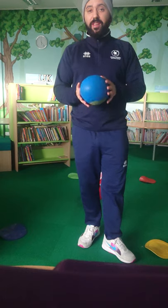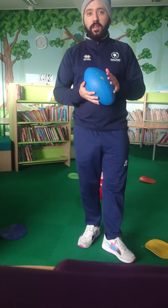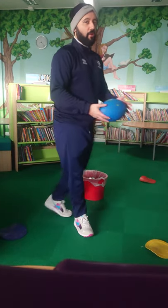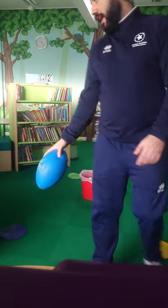Today, again, if you have a rugby ball, great. If you don't, you can just use a ball or a sock, or just some soft object that you can throw. Now, again, today we've got our safe space, so we've got our four cones. If you don't have cones at home, that's fine. You can just use four different types of colours, whether it's t-shirt, socks, just to mark out an area.